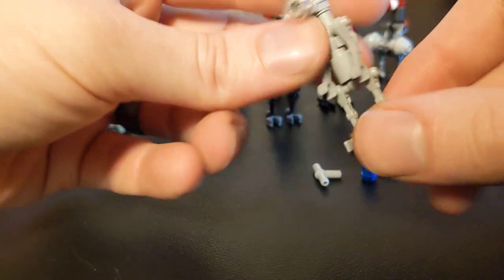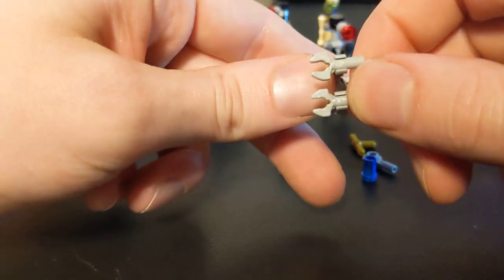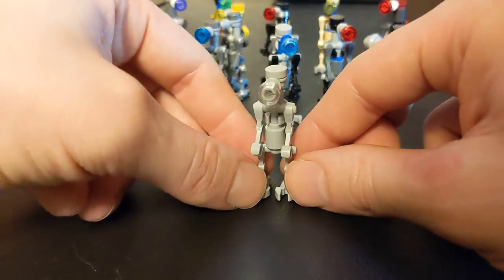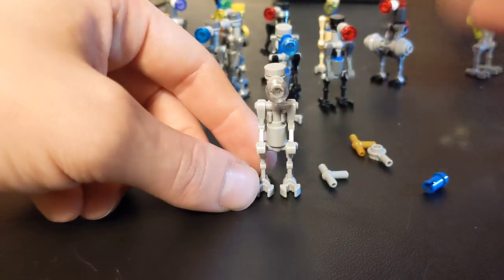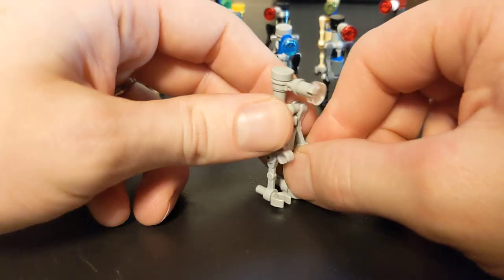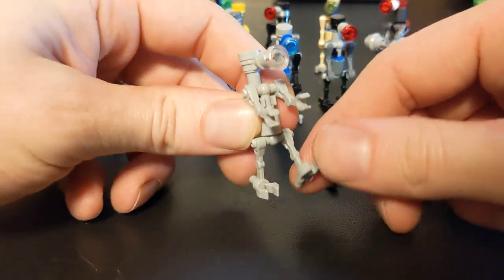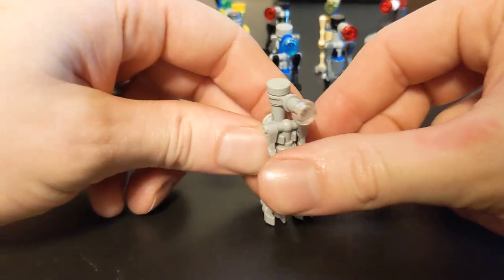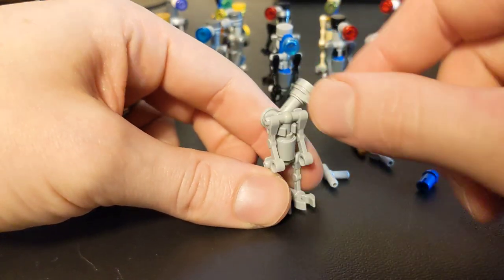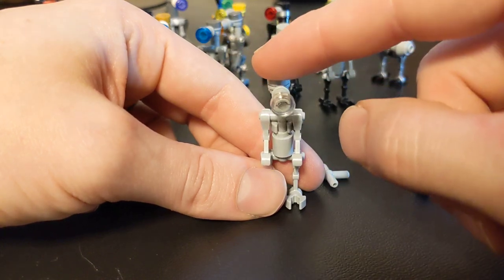I just love these little guys. They don't connect to any studs though, so that's a little bit of a problem, but it's fine — it really sells the whole little droid look. They're posable, you know, the arms go up and down, legs move, stuff like that. The neck is a little loose, but kind of charming, I suppose.